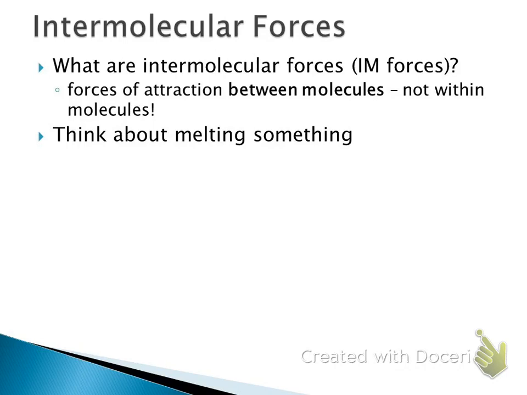The temperature has to go up. So what does heat do to a compound to make it start to melt? It heats it up. But why does it start to melt? That's right, they start moving faster, and when things have more energy, it starts to break the bonds between molecules, which allows them to separate.